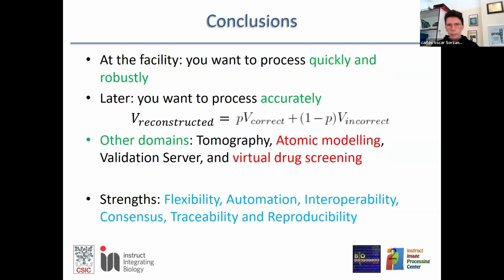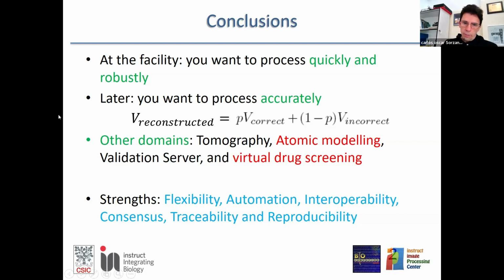So in conclusion, there are multiple objectives. If you are at the facility, what you want is to process very quickly, because the images come every 4 or 5 seconds. You have a new image with thousands of particles, and you want to process quickly but very robustly, so that in a completely unattended way you can have an estimate of how good the acquisition is and what is the kind of structure that you will get at the end. But then, once you get your data home, you want to process them very accurately. And then again, we provide a lot of quality controls and many ways to try to identify which fraction of parameters have been incorrectly estimated.